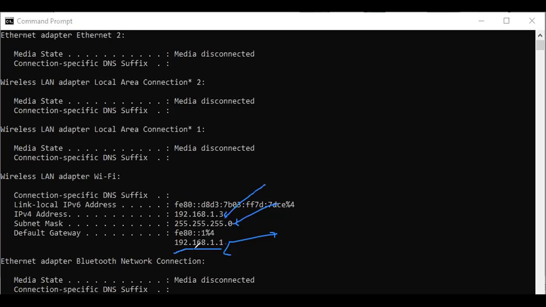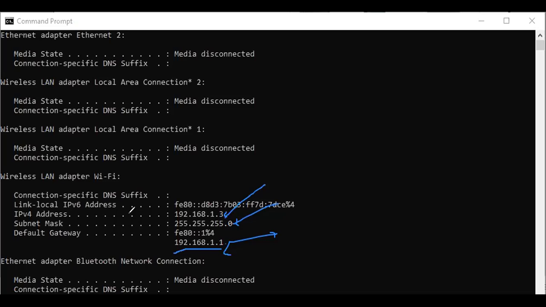I think SLT gives this IP address. If you are using Dialog, I think I remember 192.168.1.8 is the gateway address. That means the router address. Actually, this is the router address of my connection. So these things can be checked by using ipconfig.